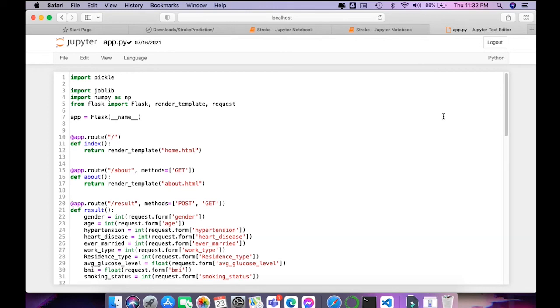The index is the home page, or the first page of the application. The defined about is the result of the input data. The defined result is where the GET and POST happen.